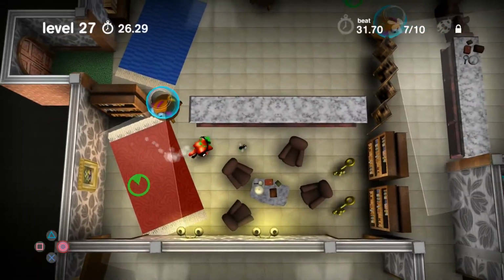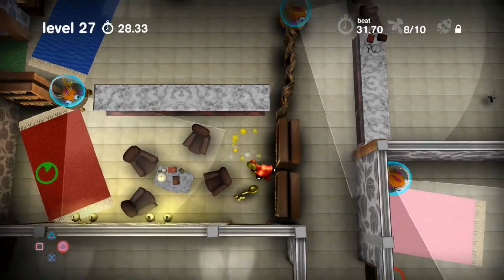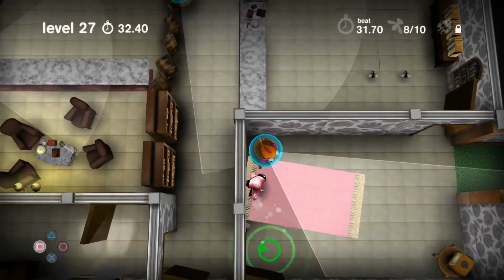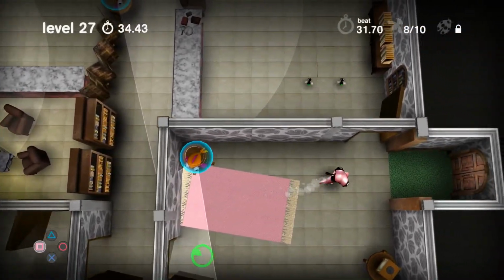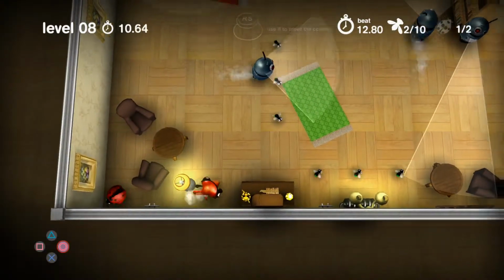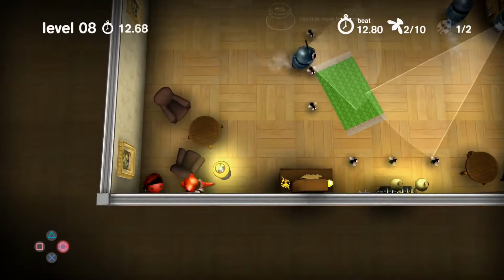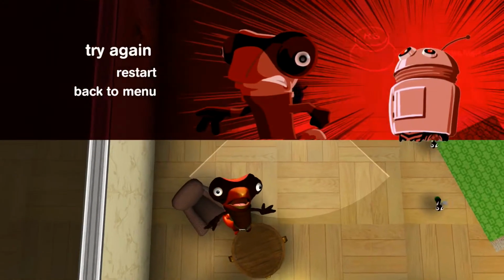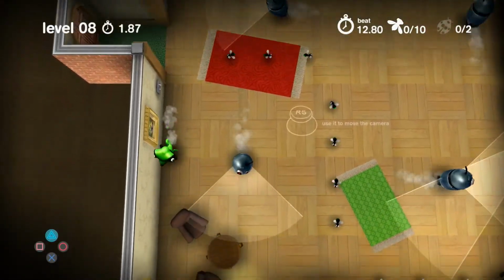On top of this, you'll also start needing to collect keys to open doors, and the keys are often hidden in precarious spots. The game's certainly fun, and it absolutely fits something portable like the Vita. I don't really have many issues with this sort of game, outside of some rooms where there are chairs sprinkled throughout that look like they have these gaps that are wide enough to run through, but nope, they're not.